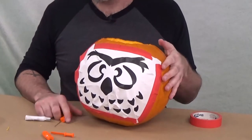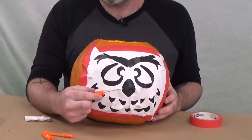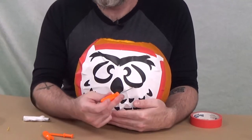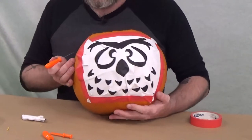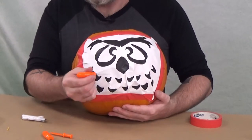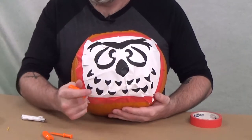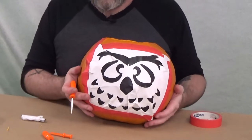Oh, guess what? I'm doing this incorrectly. I forgot the most important part. We have to start with the center of the pumpkin. So we're going to work outwards from the owl's beak because you want to carve in the center of the pumpkin first. Can you think about why you might have to do that? It's because you want to think about it as a bullseye. If we start from the outside and go in, we're weakening the surface of the pumpkin. So this inner part is going to be more fragile and it might just collapse on us. So we're going to work out instead of in so we can avoid that. So let's start over.